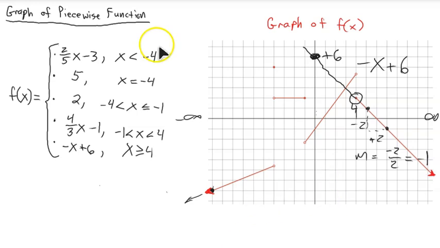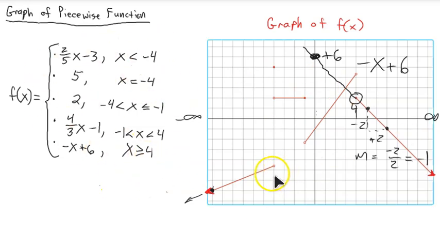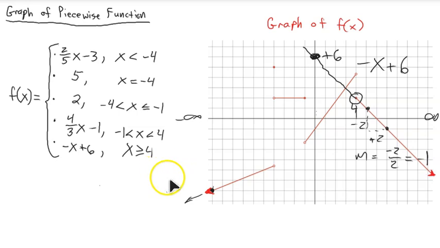Okay? And so this is how we can take the graph of a piecewise function and translate it from a graph into a function. And you could do the same thing where you take the function and translate it into a graph. In the next video, I'm going to do one more example of this.